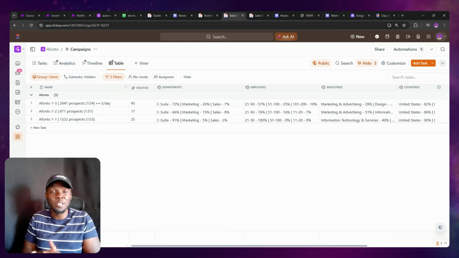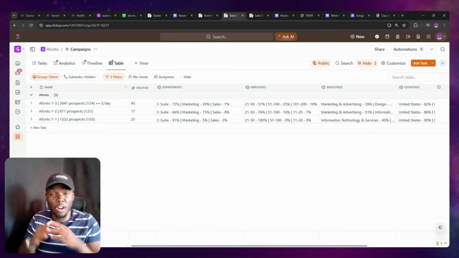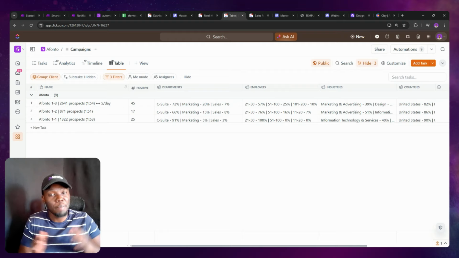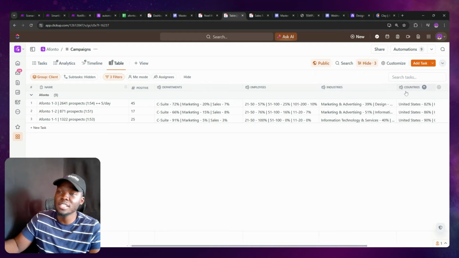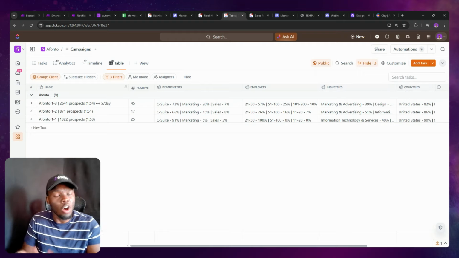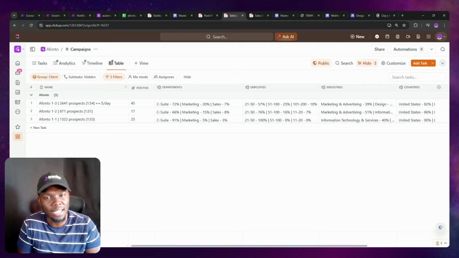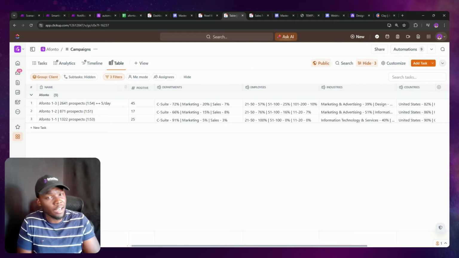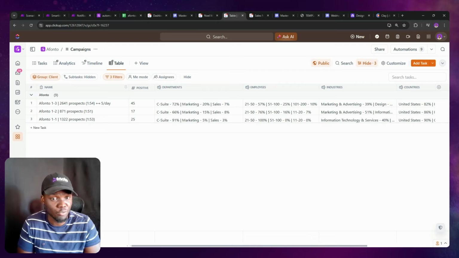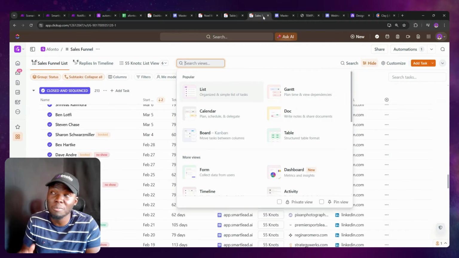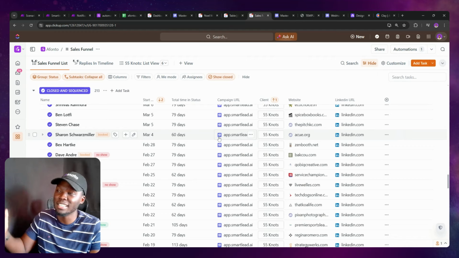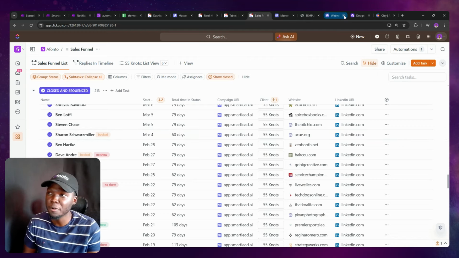Next thing, we're able to backtrack all of the positive replies to their specific campaigns to see the departments, the employees, the industries, the countries, all of that stuff. And so if we notice that in one particular campaign, we're getting tons and tons of positive replies from the manufacturing industry, for example, we would know to double down on that industry, right? And all we needed was to have the leads organized in this manner.